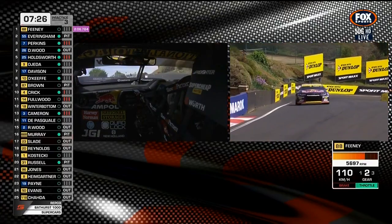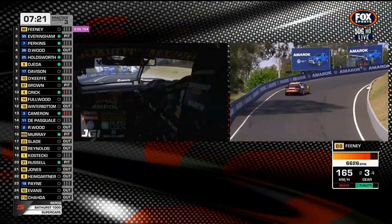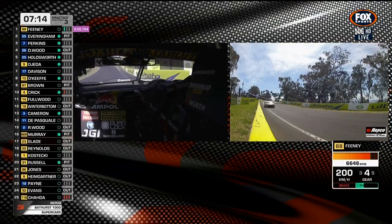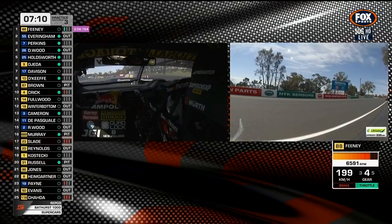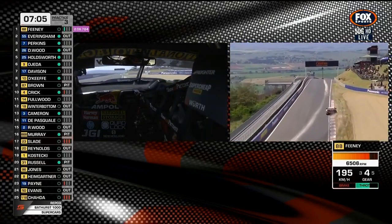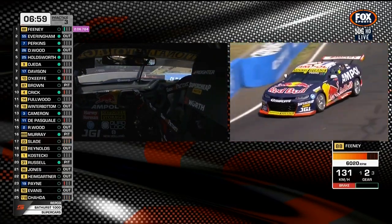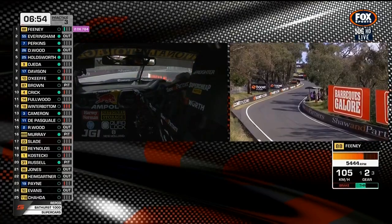Quick snapshot of the universe at the moment. We're into the sixes, and we've got five cars that have got into those high sixes. 6-7 for Feeney, Thomas Randall with a 6-8, James Courtney with a 6-8, which is a really big turnaround for speed with that car. Well done. Car number 26, the Richie Stanaway car, currently in the hands of Dale Woods, also got into the sixes. So he's firing at the moment, Richie. Lee Holdsworth driving with Chaz Mostert, also in the sixes. So the lovely part about all this story is just the crazy tight number between those guys that we've walked through. It's a tenth of a second covering those top five cars.